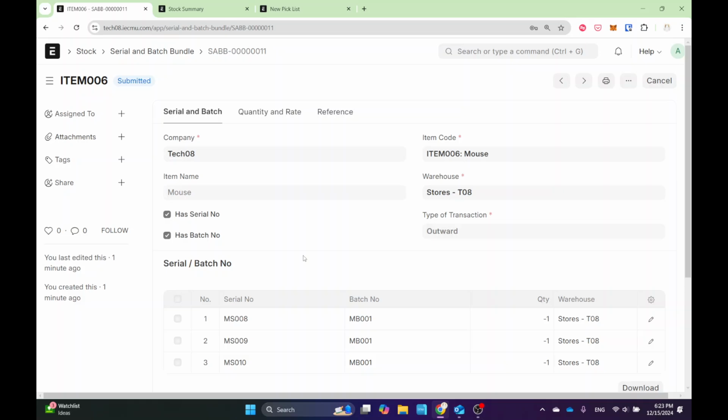The cool thing is that, remember, your mouse is actually serialized, so that means you can track which serial number you just gave to your customer. Without doing any additional work, the serial number is taken care of too. Like this, I already gave these 3 mice to my customer with the following serial numbers. So it's taken care of pretty nicely if you use FIFO, if you're okay with the FIFO system.